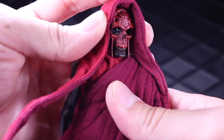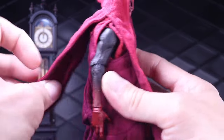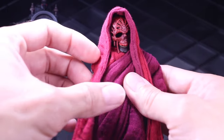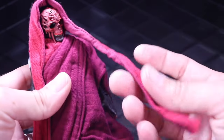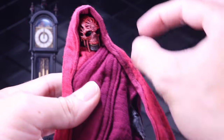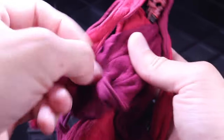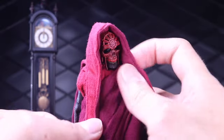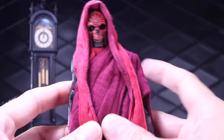I do sometimes wish the wires were a little stiffer with Mythic Legions - just one grade more stiffness would be good. They're not bad, but they can kind of lose their pose when you're bending them around. A little heavier gauge would be nice. There's a wire that runs all the way down the back of this piece and back up the other side, and another wire along the hood and the flaps in the front. The toga-type piece has a wire throughout it as well, but no wires on the underpiece. I will pull this figure apart later in the video to give you a look at all the cloth goods and how the body looks underneath.